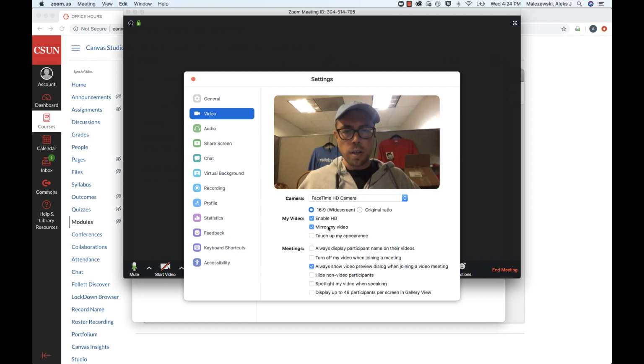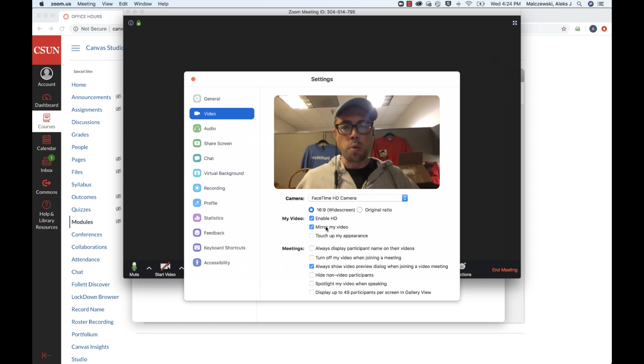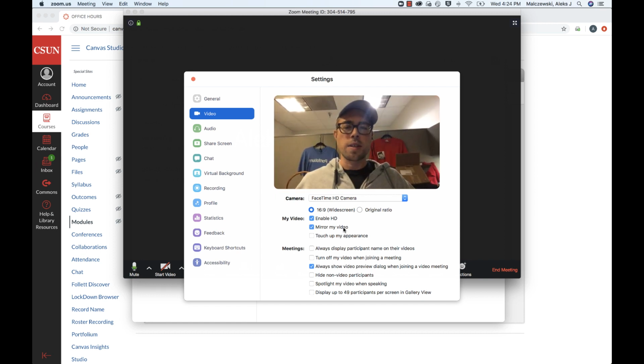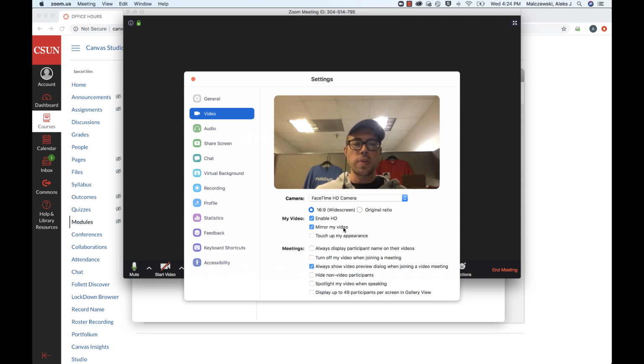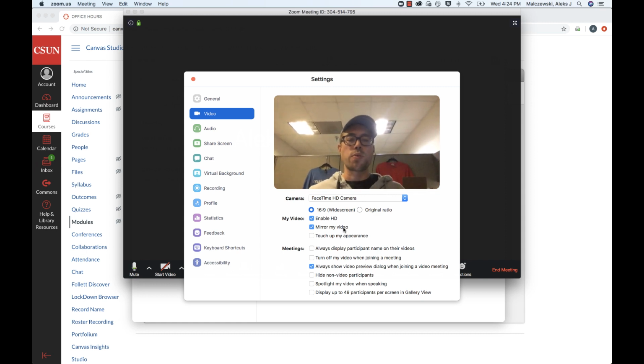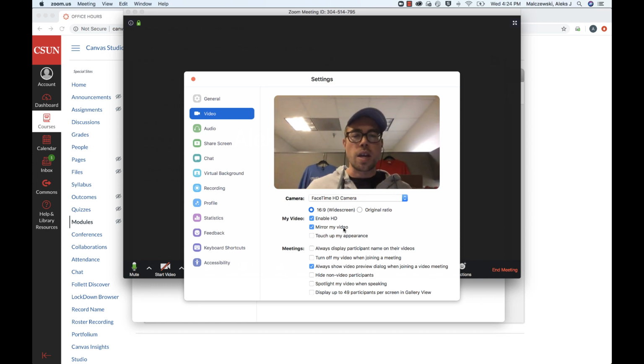Actually, as you can see, I think right now it looks like behind me the Portfolium shirt that I have is backwards, so when I hit the mirror effect, to me now this looks like it's the right way. But I think that's mirrored. Yeah, this is how everything normally is. So if you happen to need that, if you're showing any props or if you're going over any diagrams or holding up any examples for anything, this might be a good thing to test just to make sure that your video doesn't come out backwards.